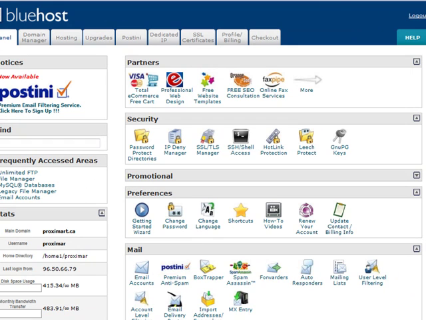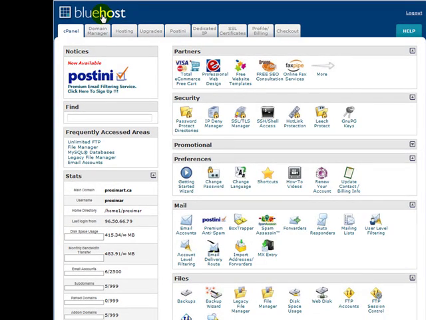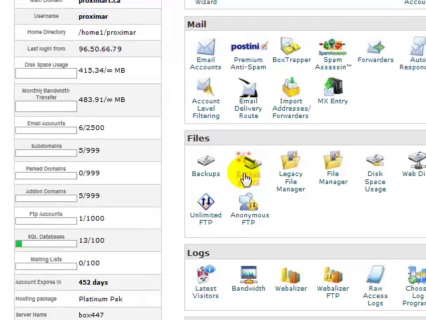It's pretty simple, really. You go through the various sections of your cPanel, and this is a typical one. It's a Bluehost. I prefer these over all the other hosting companies that are out there purely because of the operations that they offer. So we come down to Files, and you'll notice Backup and Backup Wizard. We're going to look at backups today, so we're going to click that.